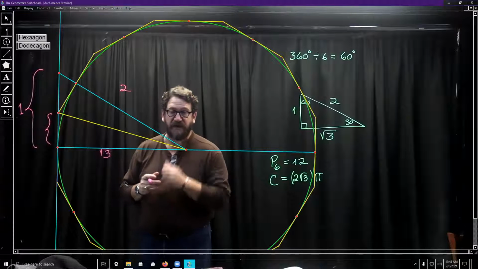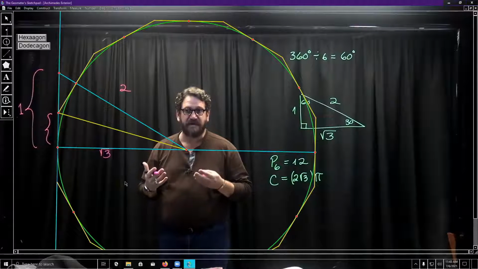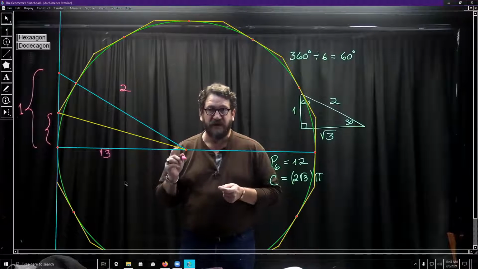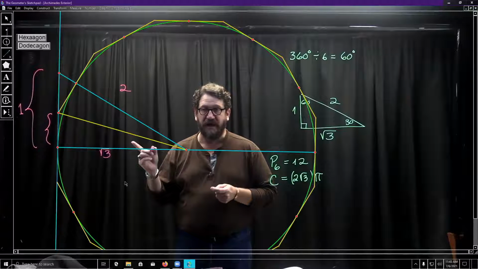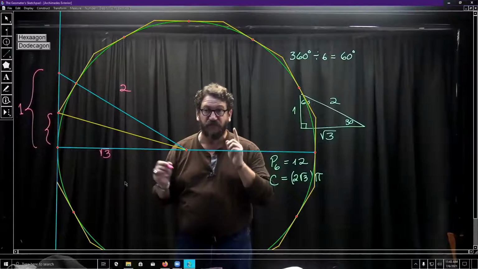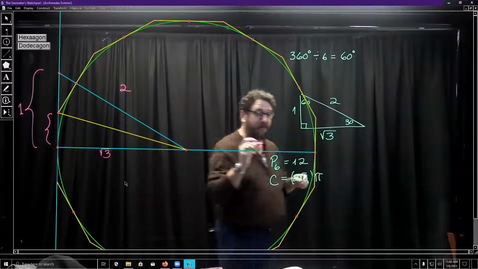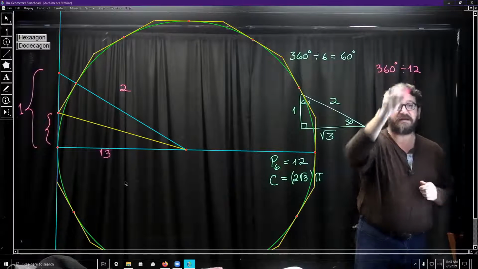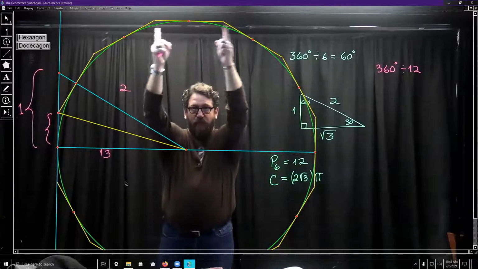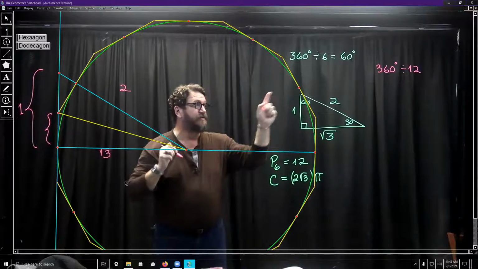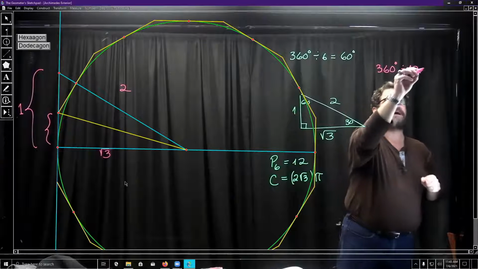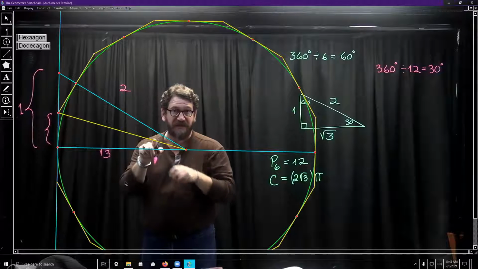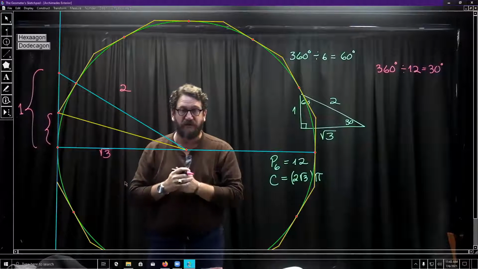Well, let's keep something in mind. I have some ideas about how certain triangles work, and it shouldn't be hard for you to prove, and we're going to do it right now. If I have a 12-sided figure that's regular around a circle, that means the central angle of 360 degrees divided by 12 marks off any one of these dodecagon sides. So 360 degrees divided by 12 is 30 degrees, which means that this little angle right here is 15 degrees, exactly half of the original 30 degrees.